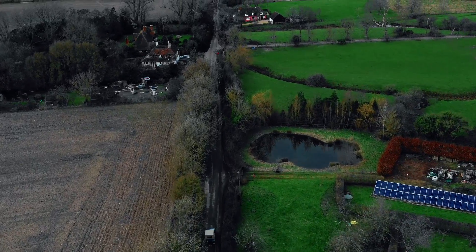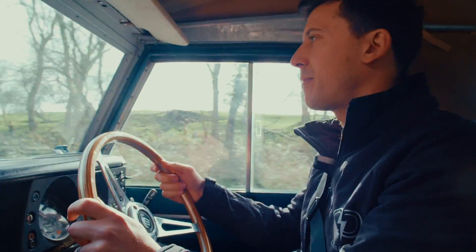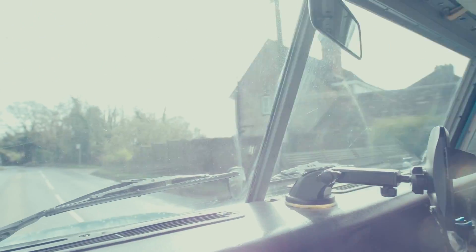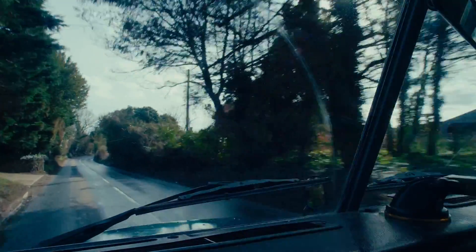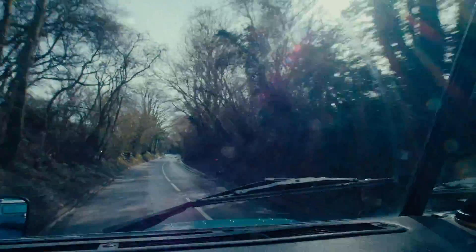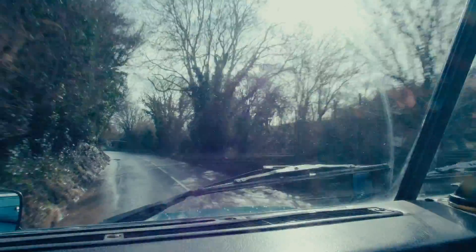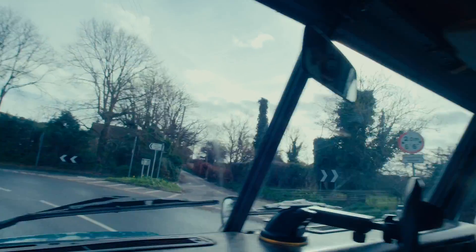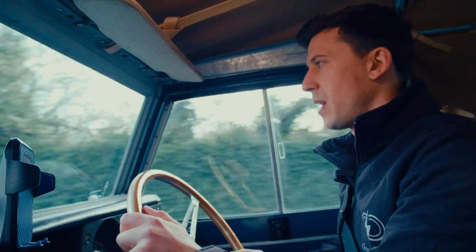As I'm driving, all I have to do is lift my foot off the brake and you get a gentle amount of braking force. So coming into a corner or even coming up to some traffic lights, you get a feel for the amount of braking force available and you can get quite used to it quite quickly - just use the throttle effectively to bring the car down to a stop. You then just need the brakes as an additional braking force if you need to stop more abruptly. The roads are very wet today, but I haven't really put my foot on the brakes since we left - it's just all that regen on the throttle.